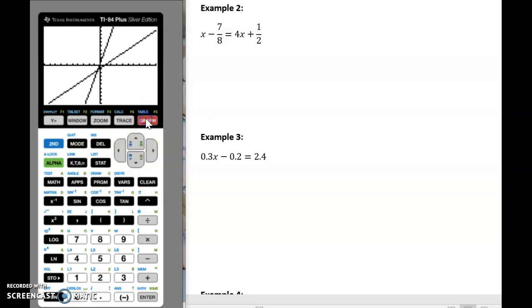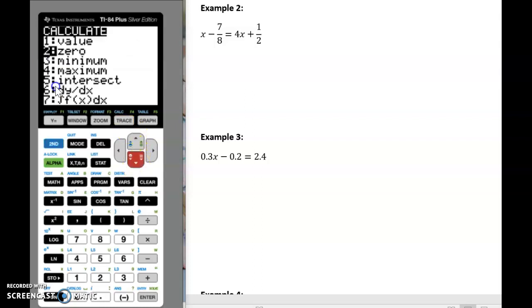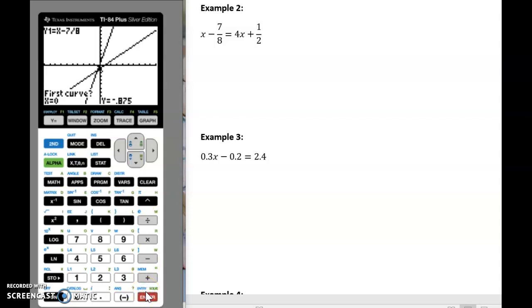And I'm going to go ahead and graph both of these lines. Once again, we don't have to do much work here. The intersection point is somewhere here, so now we just need to find that. It's already on the viewing window, so no need to adjust the settings. You press second, trace. To calculate the intersect, you go down to option 5, press enter, and then you want to guess, right? You're going to end up pressing enter 3 times. It's going to go to the first curve, and it's already very close to the intersection point, so just press enter.